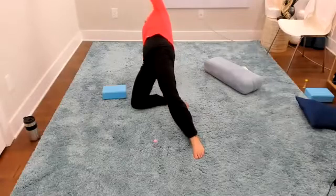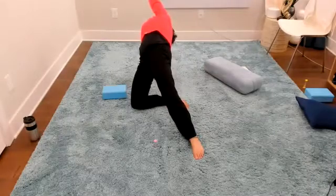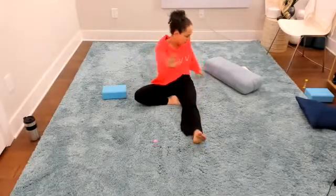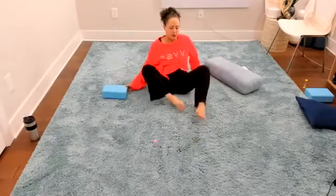Other arm is up, lifting up in the hip. Just feel how good that feels. If it does feel good, I hope it does. And come all the way back down. I like to then go into a little bit of other rotation. And then we're going to switch to the other leg.